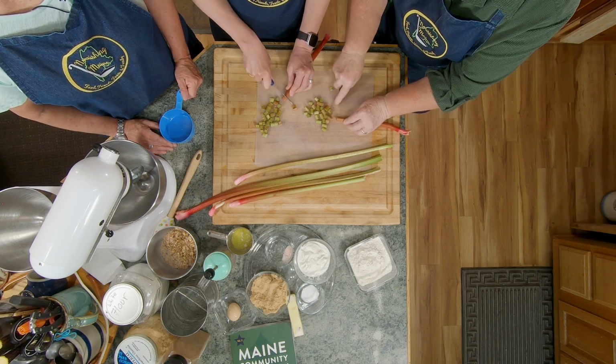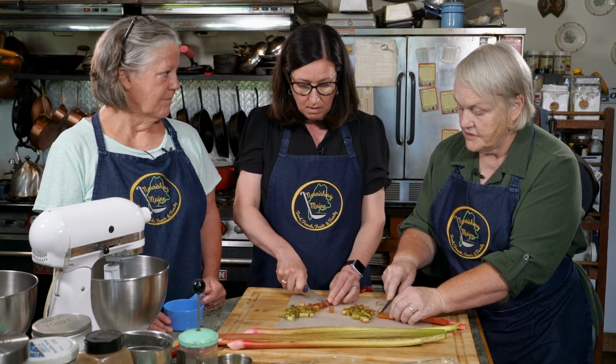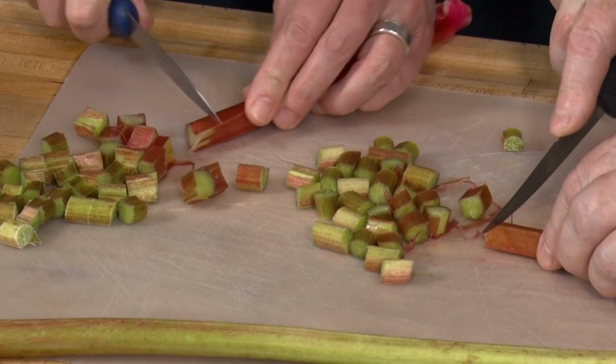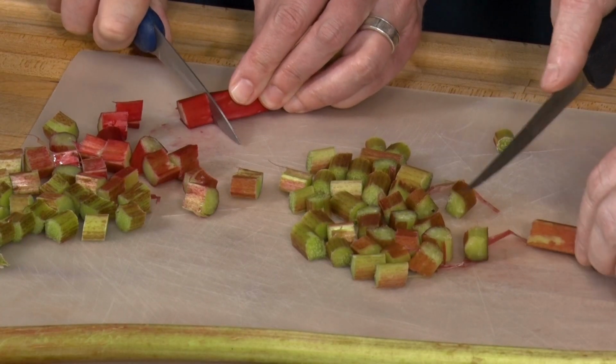And what about freezing rhubarb? Have you ever frozen rhubarb? I have, and use it for some things. I looked at some of the books that I have on preserving different vegetables and fruits, and some say to blanch it. I never do. I just cut it up and freeze it, and it always comes out just fine. Yeah, I've never blanched it. It's so watery anyway.